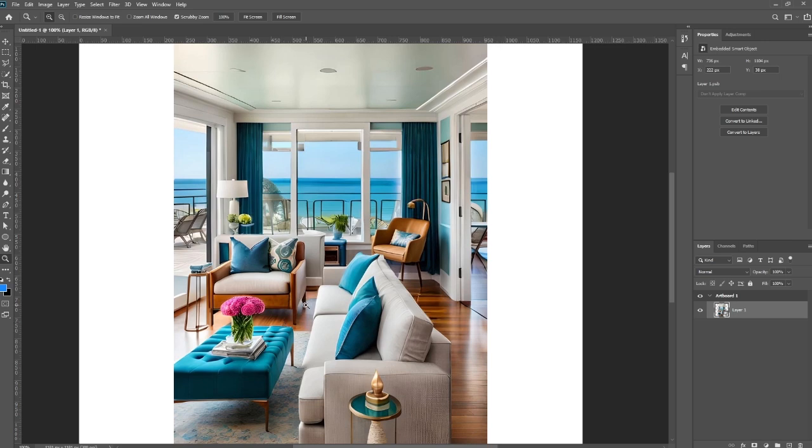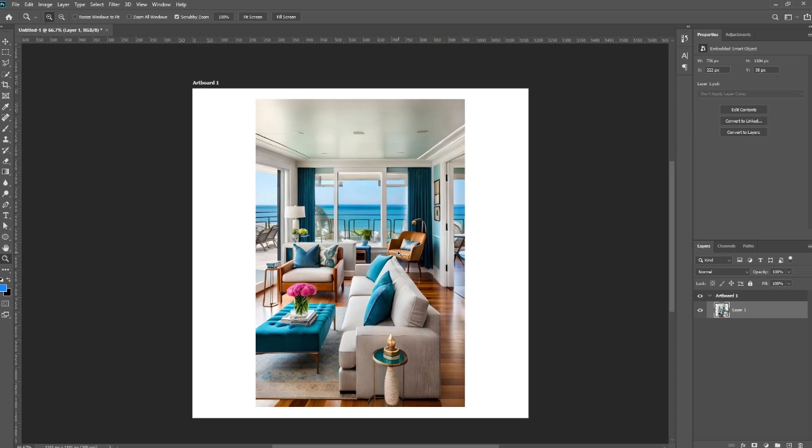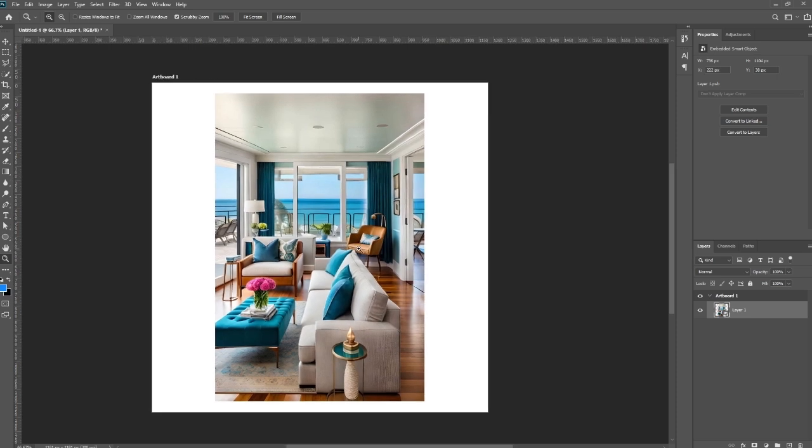So the next section of this video will be how to use the Filter Gallery, because I want to talk about that one specifically. It's very important. First of all, what is the Filter Gallery? The Filter Gallery is a collection of filters organized into categories for creative effects. Let me tell you that again. It's a collection of filters organized into categories for creative effects.